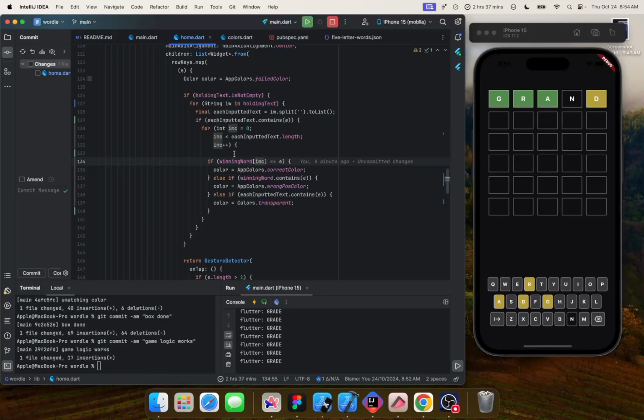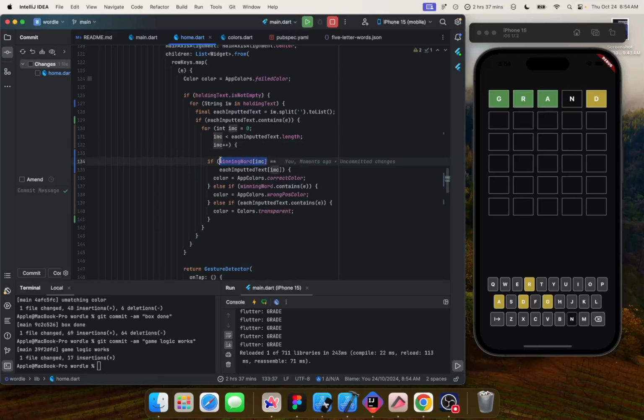Oh, interesting. So I need to match it against the index of each imputed text. Okay. Each imputed text.